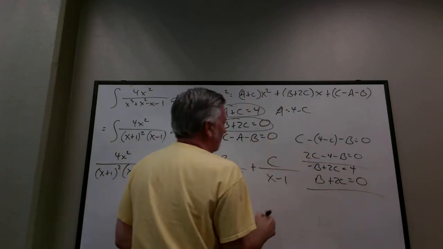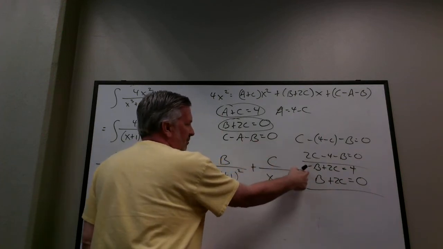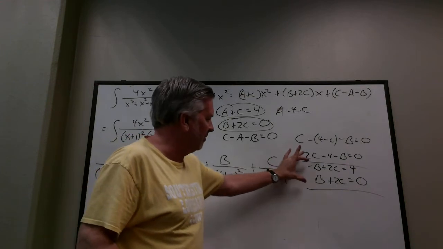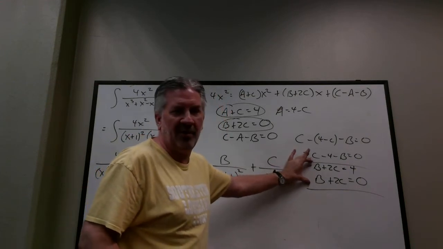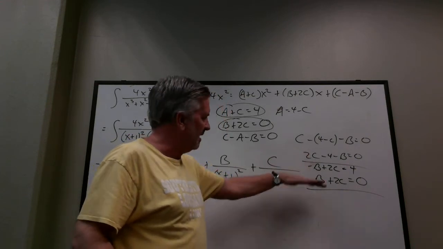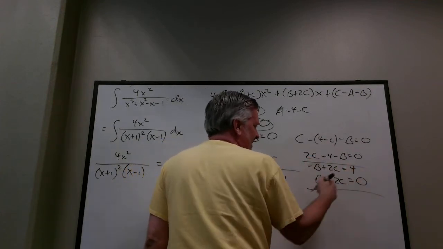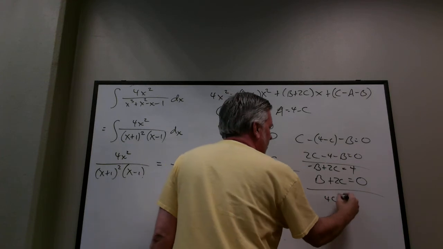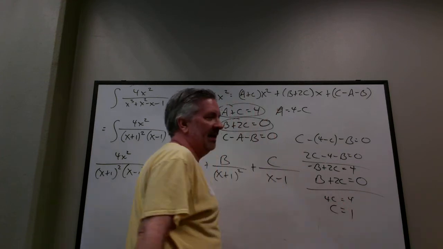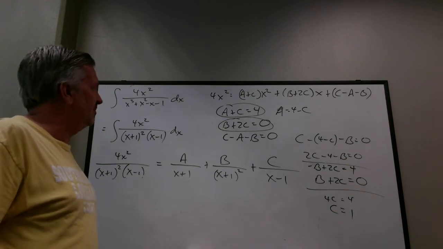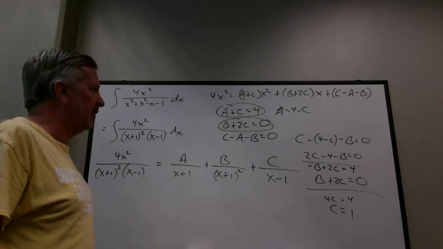So I'm using this equation that I got from the third one, and then I'm recopying that. Remember, with elimination, the goal is to have two coefficients that match but are off by a minus sign, so plus or minus 1. So if you add, I'll get 4c is 4, and c is 1. Again, this is a lot longer than the way I mentioned that we could have done this, but I want to show you that this is another way.